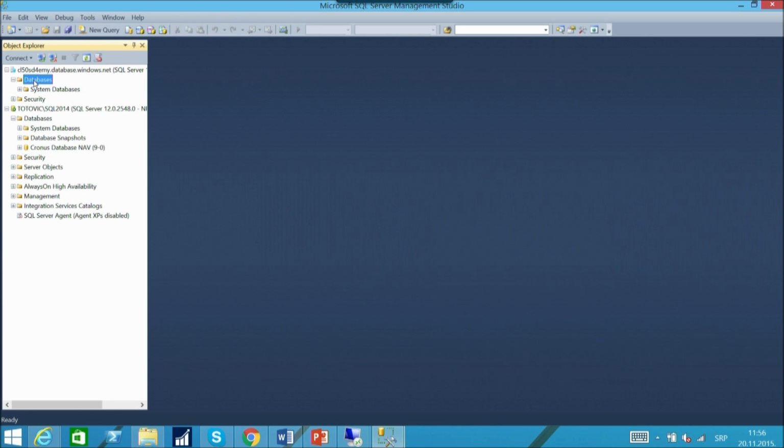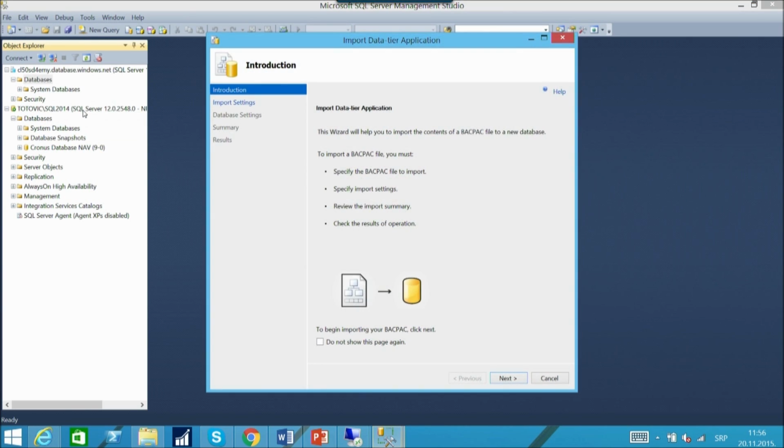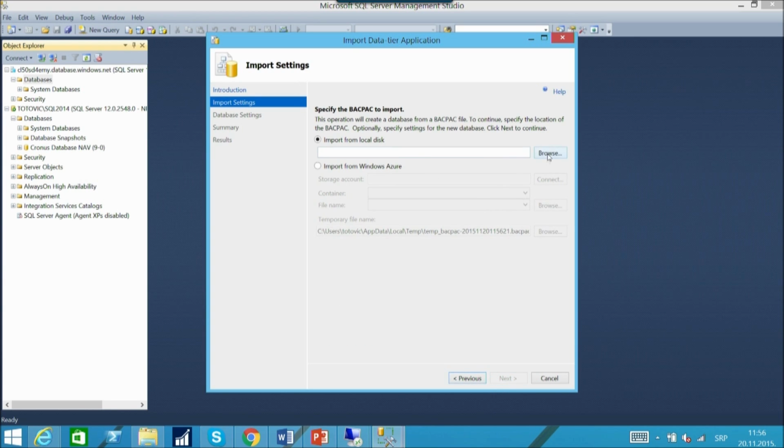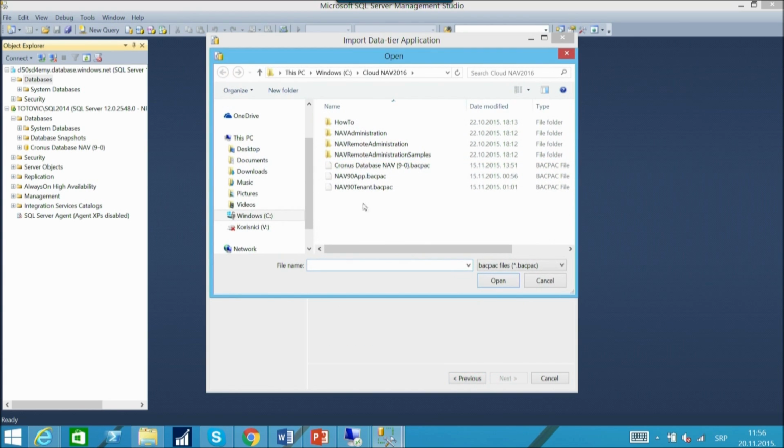Now I want to import this, and I will choose on my new SQL server on Azure, import data tier application, import from local disk. I will use the app database for my multi-tenant environment.